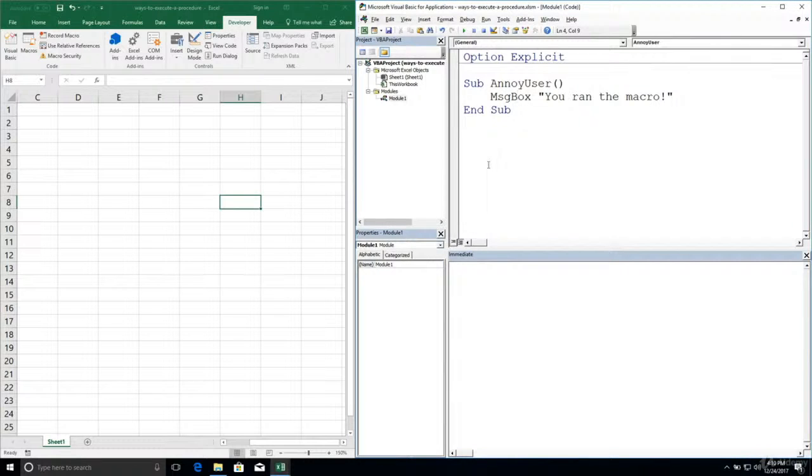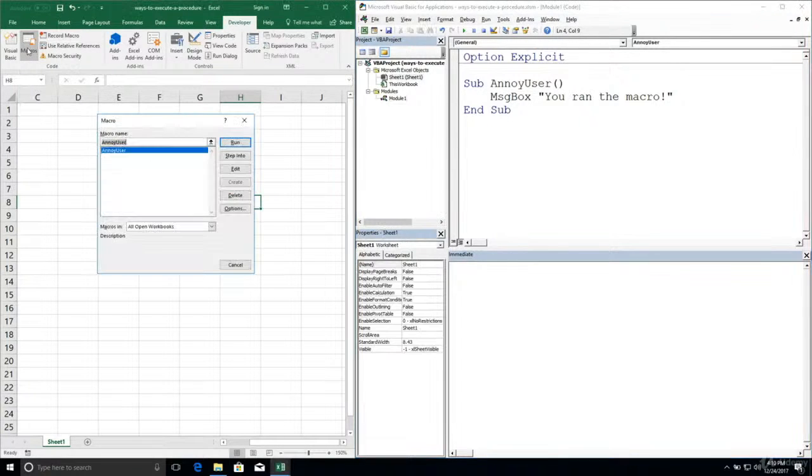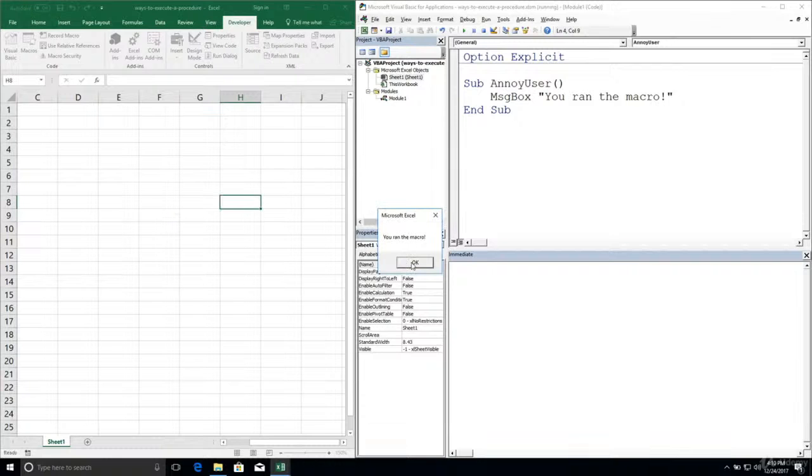What about on the main Excel interface? Well, as we know, in the Developer tab, we have this button called Macros. When we click that, we're going to get a list of all of the macros that are public, which means accessible to the user in the main Excel interface. By default, all the macros we write are going to be public. We're going to talk about how to make them private a little bit later in the course. But here is our single annoy user macro. We can just click run to run it. There the macro runs again.